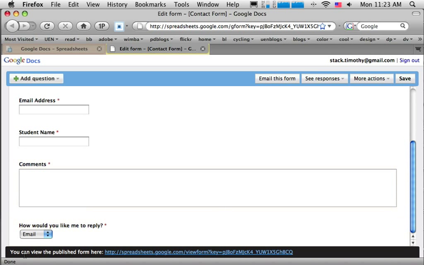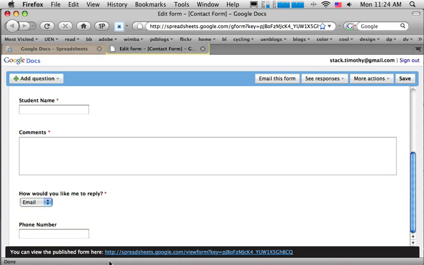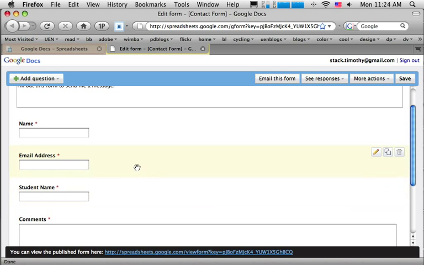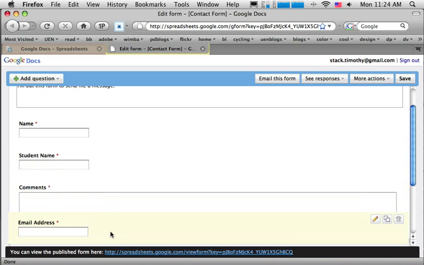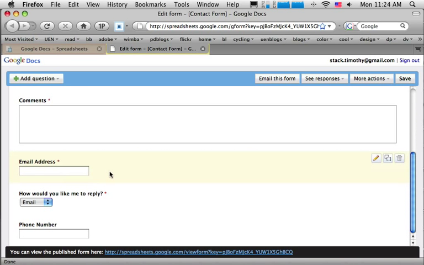And if one of their options here was to choose phone, I need a spot for them to put their phone in. So one more in here. This is just going to be a place for the phone number. And just plain text. And I'm not going to make this required, because I don't want to make them leave their phone number if they want me to contact them by email. And I want the email one to show up lower down. Well, maybe a little lower.